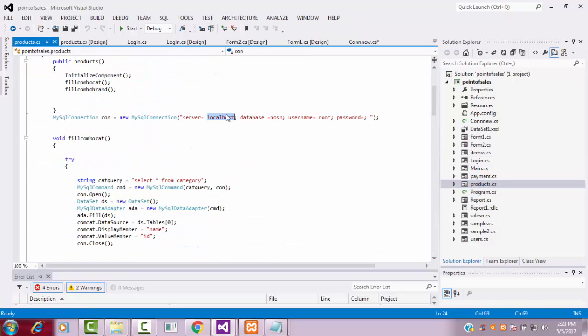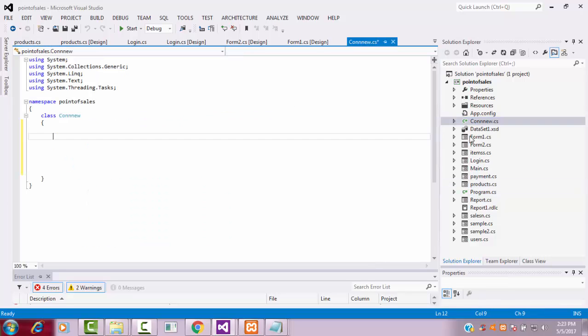This form also, at the top, you made the connection. If you create the separate class you don't need to write the connection in each and every form. You write it once and call the object. Then the connection is automatically accessed from this class. That is the purpose of creating your own class in the program.